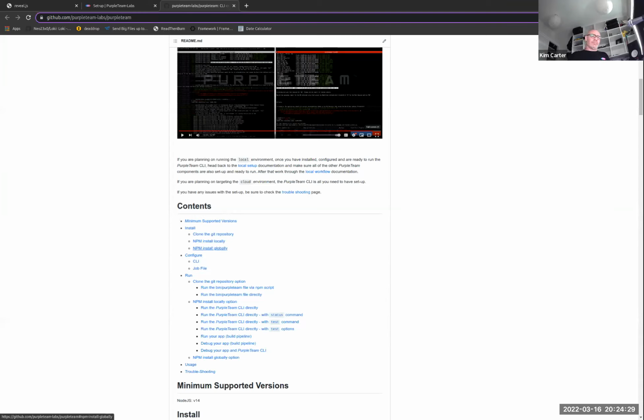I can just show you one of these. So there's not much there. And into the configure section. Okay, so configure CLI. Basically, this is just some properties you need to set in the config file of the CLI. There's a local config file and there's a cloud config. You can ignore the cloud config if you're not running in the cloud, and you just need to configure the local if you're running in the local environment, and vice versa.